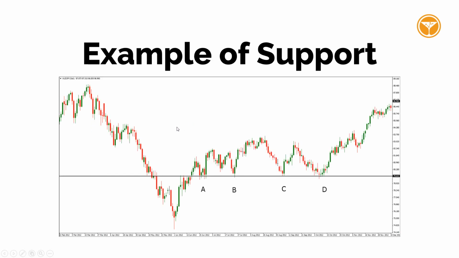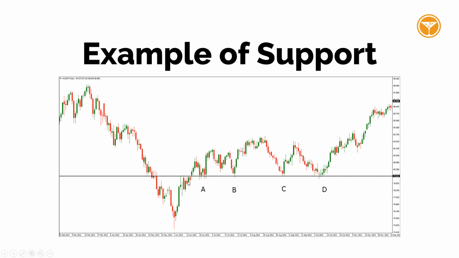So I just thought I'd give a couple of examples of support before we dive into the live charts. These are some of the history charts on the AUD/JPY daily. Now the great thing about support and resistance that Tyrone and I use is that you can use it on any time frame, but more importantly, you can use it on any currency or any pair. So if you want to trade oil, or gold, or the Australian US dollar, you're going to be able to use support and resistance as the underpinning of your trading, or as a tool to place your trades.